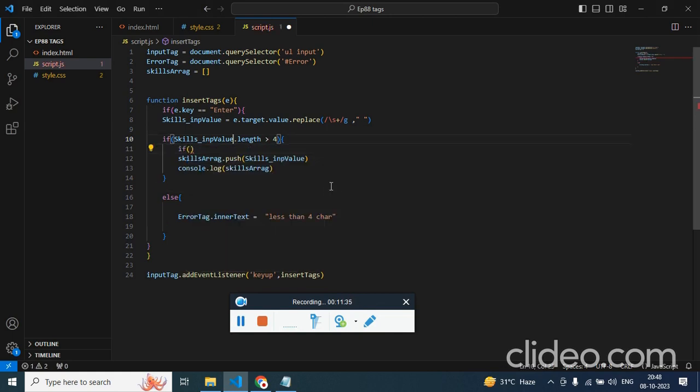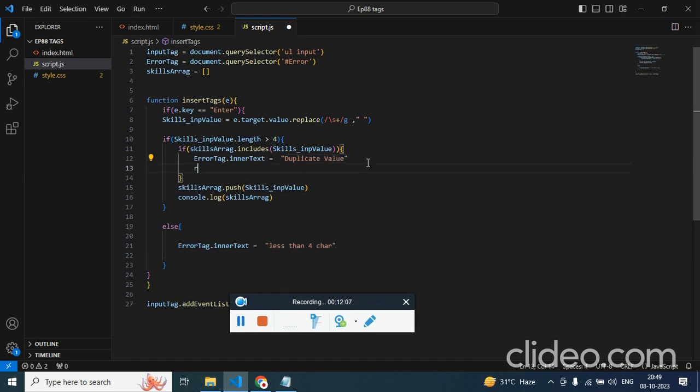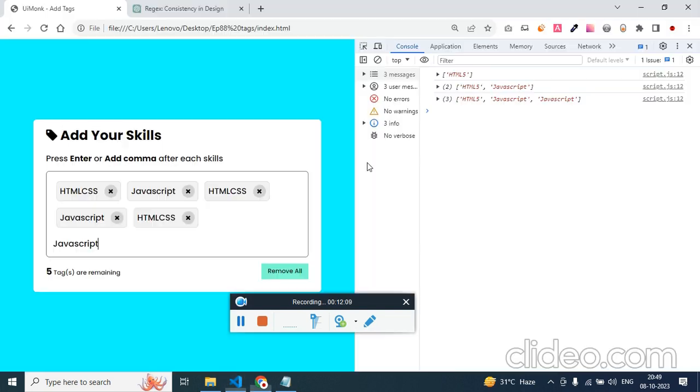If the array includes the inputted value, then show the error duplicate value and return from the function.